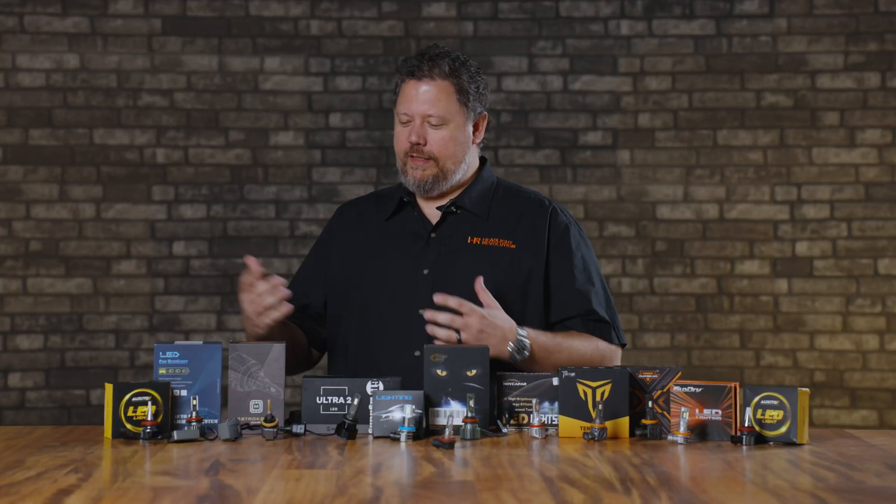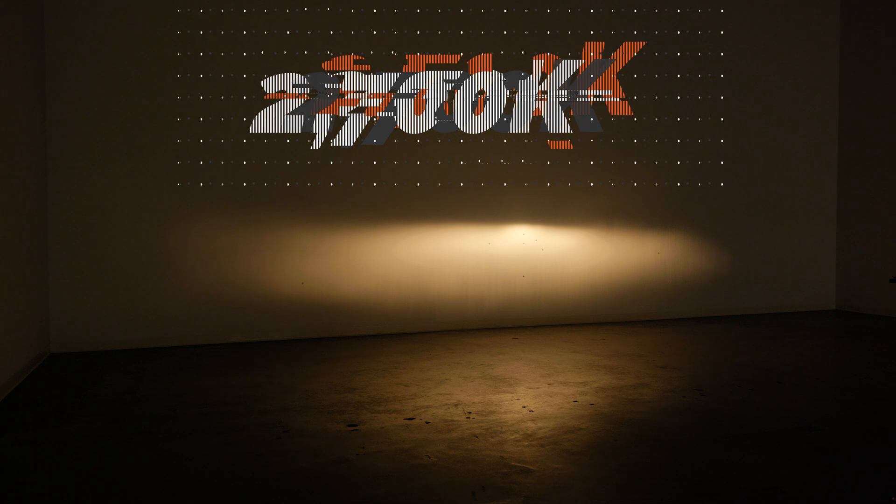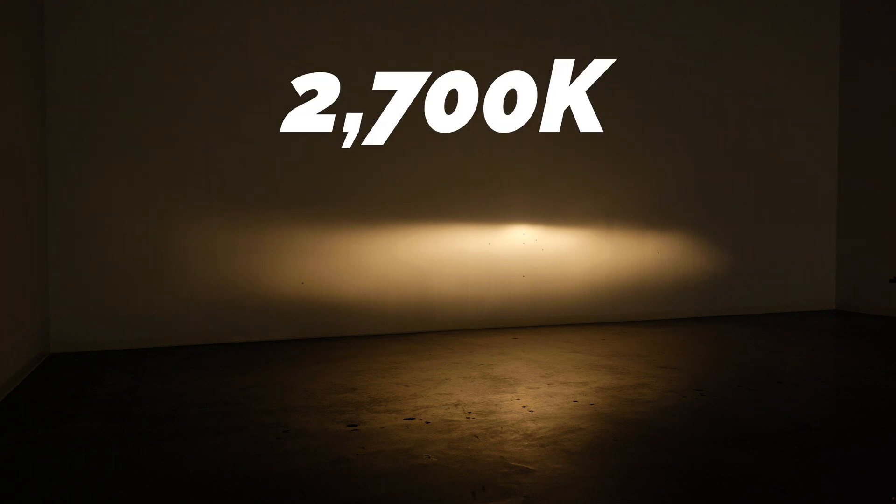In order to demonstrate these different colors, we went and bought a whole bunch of different LED headlight bulbs to show you what they look like against the wall, because a bunch of them say they're the same color but they're not. First we're going to start with a halogen headlight or fog light bulb — this thing comes in at 2,700K. This is your standard color white that doesn't have any blue in it at all; it kind of leans toward the yellow spectrum, and this is what we've been used to up until the last 10 or 15 years. But then when you go buy an LED bulb that says it's 3,000K — basically the same color as the halogen bulb — it's not a true 3,000K. It's more of a fabricated yellow and you get different shades of yellow. Some of them are more orange or more green or more purely yellow, so it's kind of a crapshoot when you're shopping for a 3,000K.